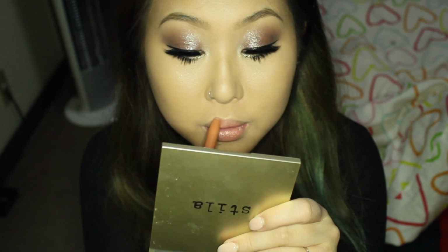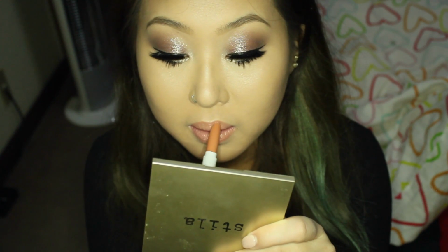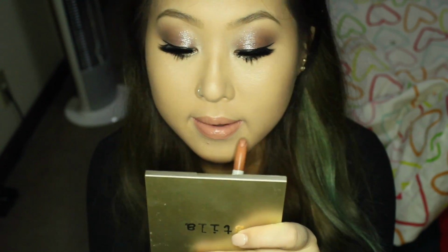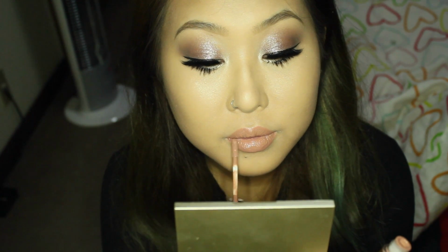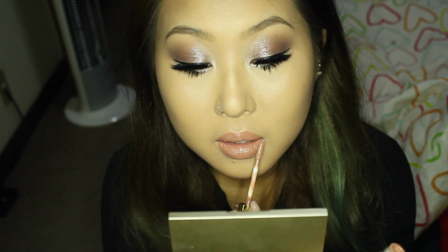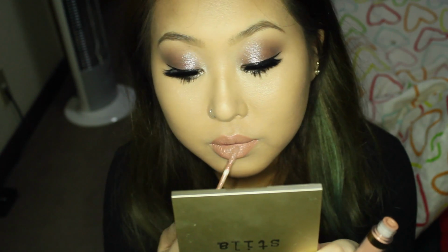Next, I'm going to move on to my lips. I'm using the ColourPop Lippie Stix in Cold Cookie, and I'm skipping a lip liner today because I feel like this has a pointy tip, so I don't really need to line my lips. After that, I'm going to apply LA Splash Cosmetics Innocent Vixen on top of the Cookie Lippie. I feel like this is a beautiful nude lip. It's not like dead nude. It's still wearable nude lipstick, and it goes well with your dramatic, bold eyes.